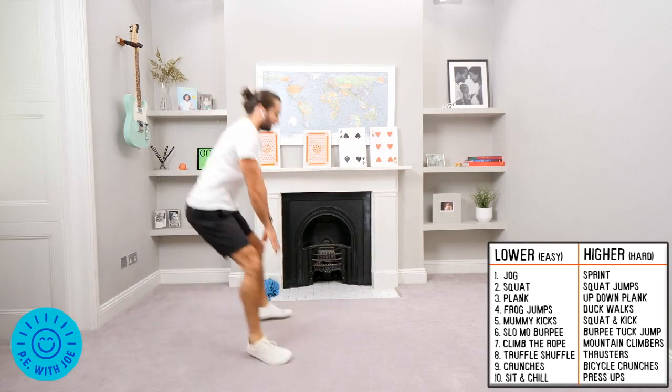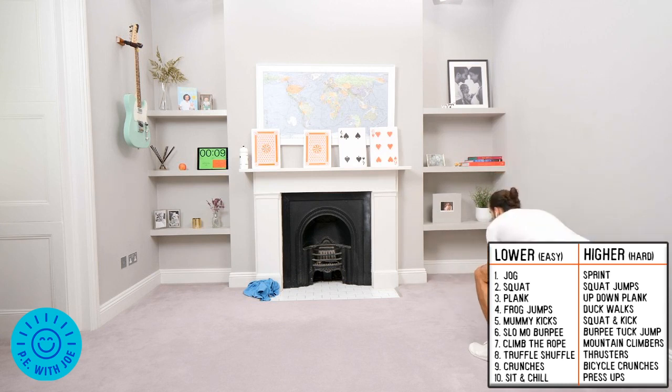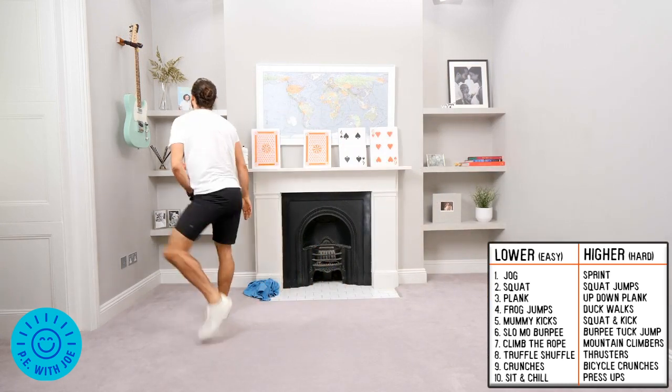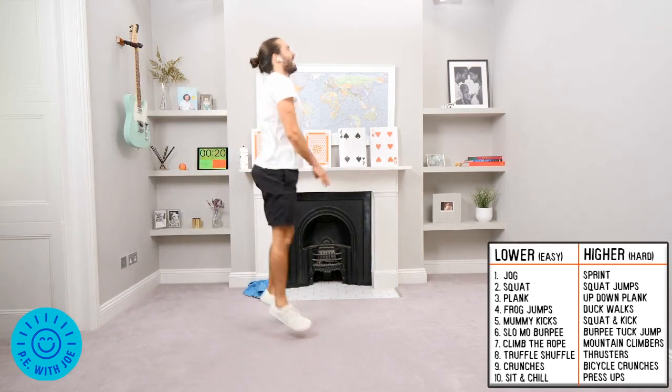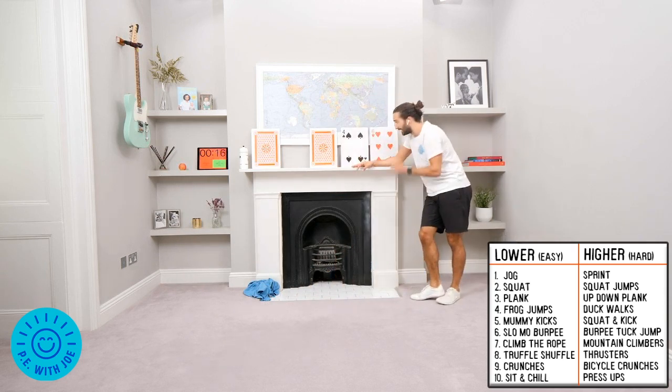Frog jumps, let's go. So not just jumping up, we're jumping forwards, backwards, left, and right. Oh, that's a leg burner. Last couple of jumps. Fantastic, right. So, we've got the hard one out of the way.